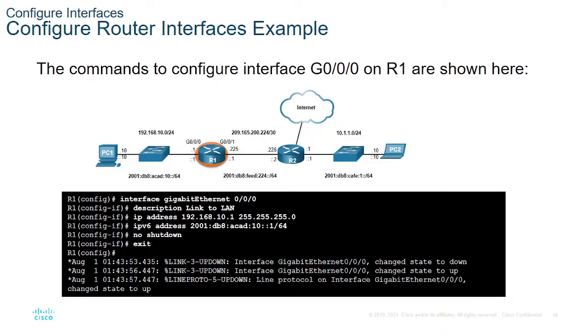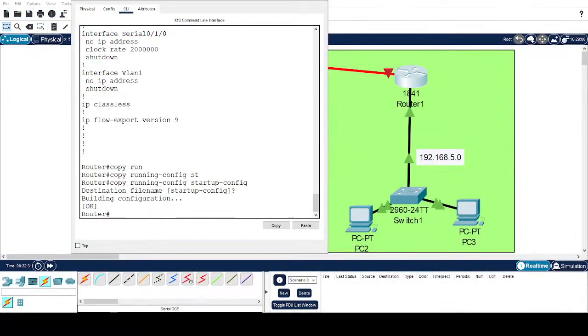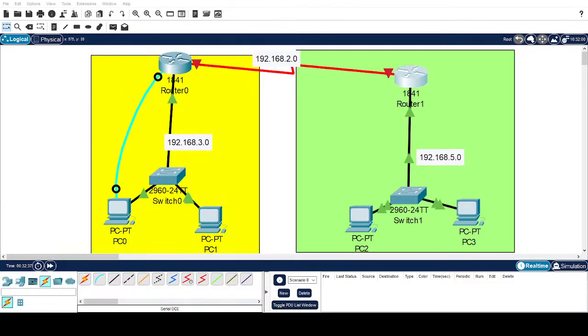So I've just explained how we assign IP addresses to an interface, and I won't dwell on that again. So now I want to explain how you configure the serial interfaces. So far we just looked at assignment of addresses on the fast Ethernet interfaces. We're now going to look at how you assign addresses on the serial interfaces. So go back to our Packet Tracer. As you see, we have router number 1 and router number 2. The network that links the two interfaces together has to be a separate and different network because routers are always connected to multiple networks.